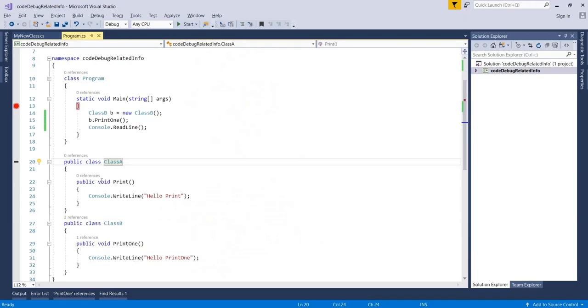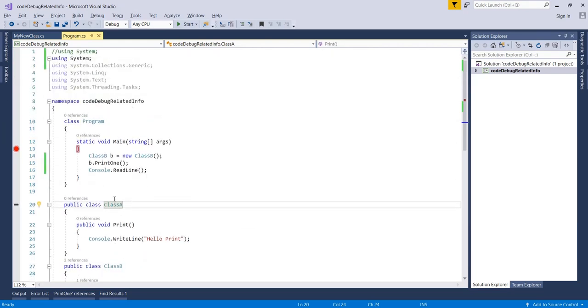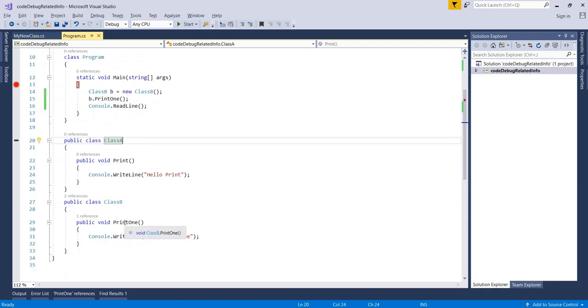Now we have to search from how many places this print1 method is being called. In our case, it is called from only one place, line number 15.